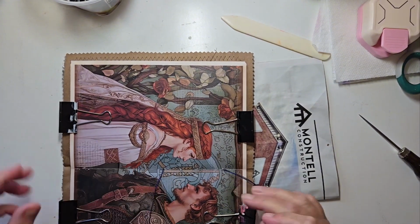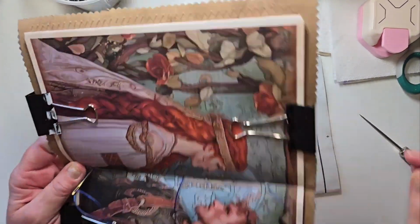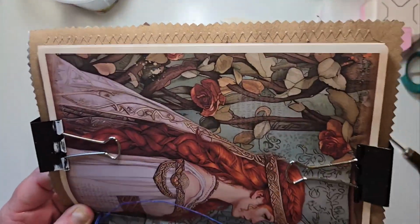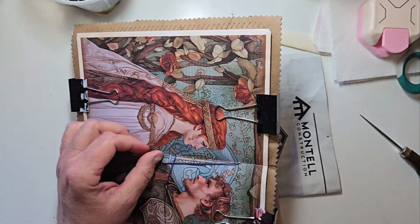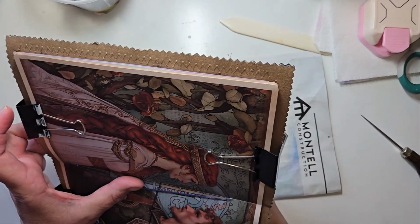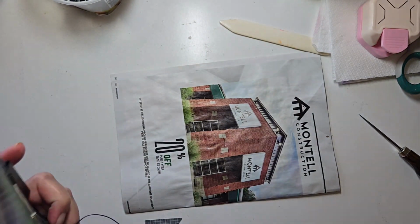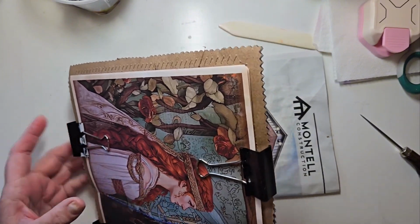Keeping my tail, I'm going to go all the way across to that bottom one. And then I'm going to go up through the middle, but I'm going to move this aside because I don't want to split my thread. If you split your thread, you can't tighten your book up, and it just weakens the whole system.